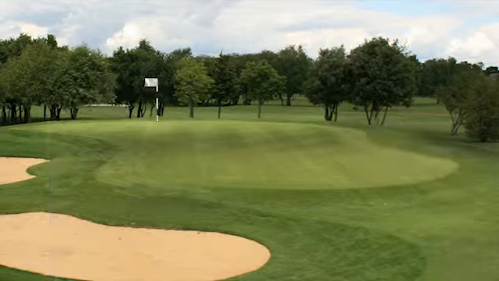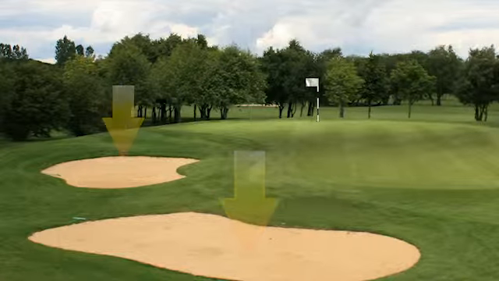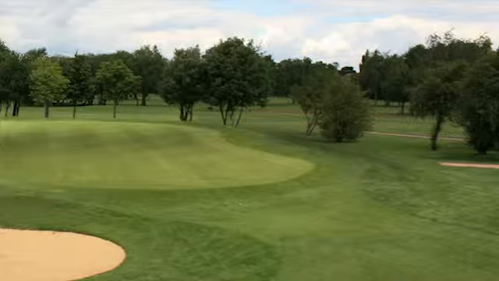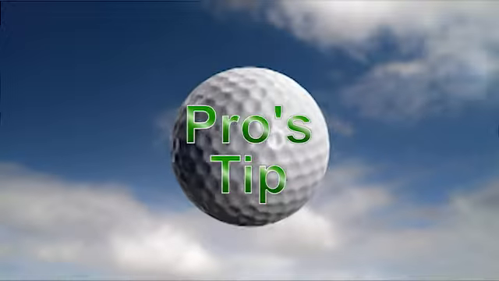A shot drifting left will catch one of the two bunkers here and here. Anything leaking to the right will catch the bank here and kick down the slope, leaving a very tricky chip back to the green. Pro's tip.